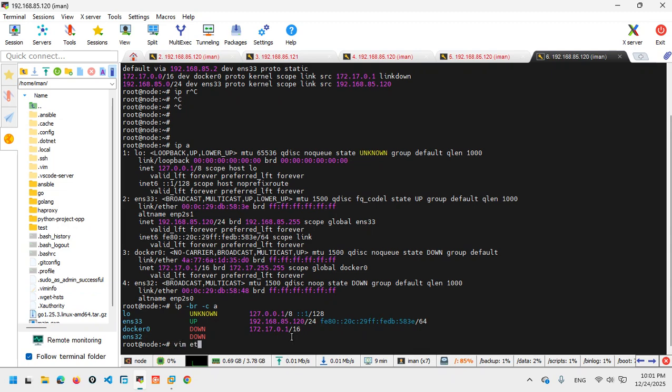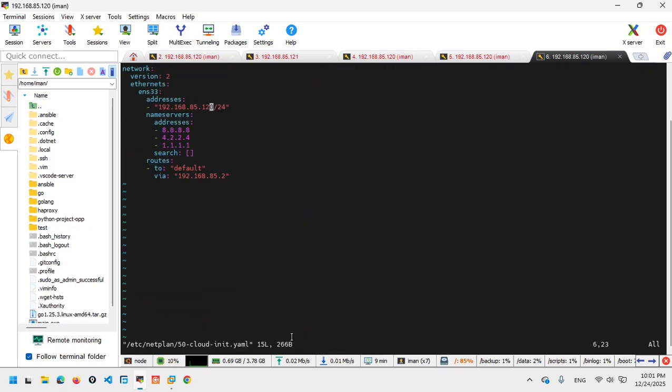So open the /etc/netplan file, and right under the ens33, let's add ens32.